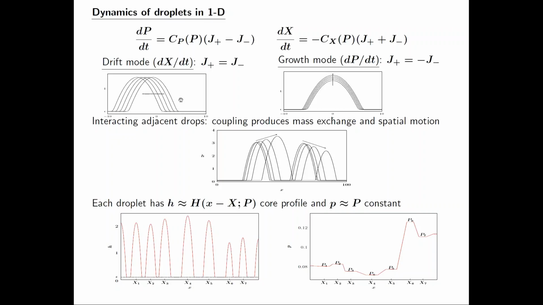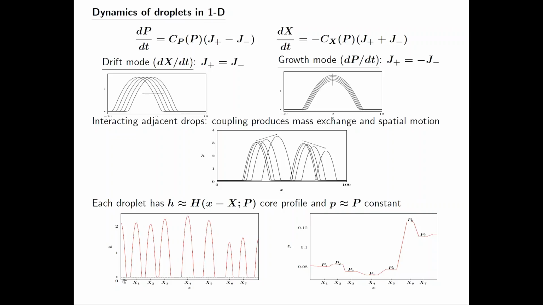And now the important thing is I don't want to study just one drop. This is a building block. I really want to study interactions of droplets due to interacting with their neighbors. So instead of having imposed fluxes as artificial boundary conditions, I want to study the influence of one drop on the fact that it will have neighbors at some finite distance away, imposing some mass flux into or out of a drop. So I imagine I have a set of droplets on a domain.